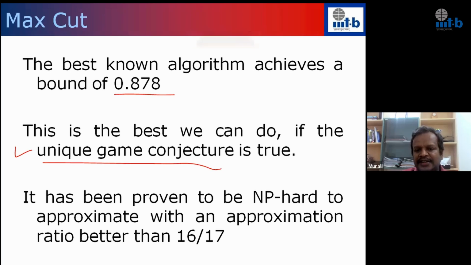As I said, it's a conjecture which most people believe is true, but there is no proof that it's true, right? So if somebody proves it, then it becomes a proven theorem, right? So it no longer continues to be a conjecture. So provably 16 by 17 is the lower bound. You can't do better than that, but there's still a gap between what is achievable and what is known. But the local search technique will only give you a half approximation, which is not very close to what is best available.